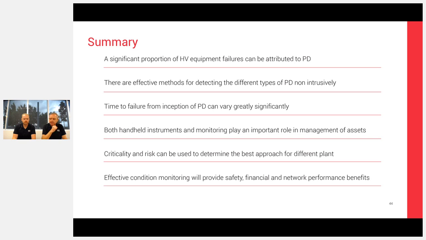With the ultrasonic, it's a slightly different thing. Ultrasonic sensors have to be pointing into the right chamber. So if we're pointing into a cable box and we've got PD in that cable box, which is similar to what Brad just showed there, then that's not necessarily going to be the same sensor that would pick up something in a bus bar. So we would typically put one in each of the air chambers that we're interested in, and maybe a few on the bus bars. Because bus bars generally don't have segregation between them, one or two per section of bus is usually enough to cover the bus. And then the other ones we're pointing in towards air-filled chambers.